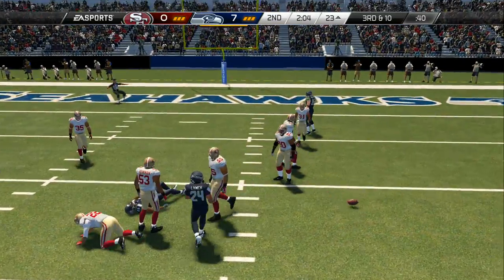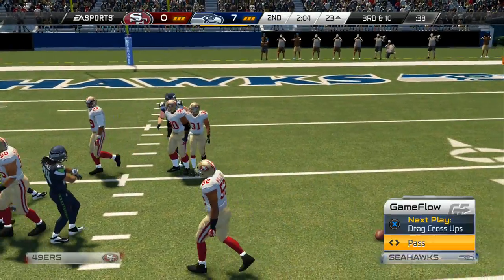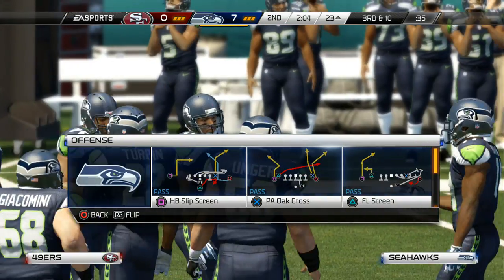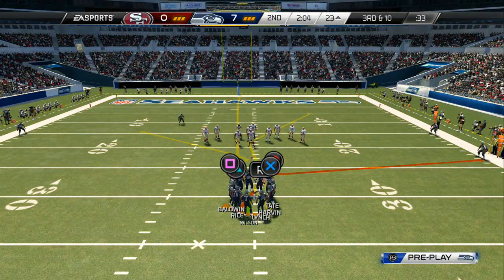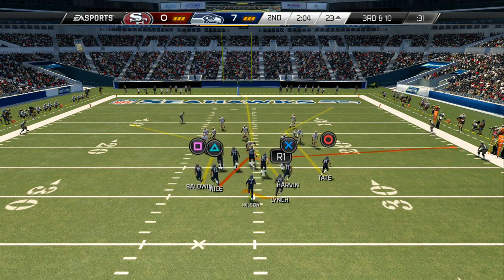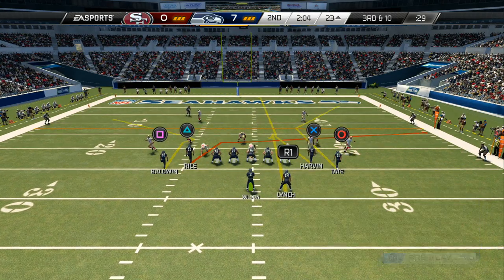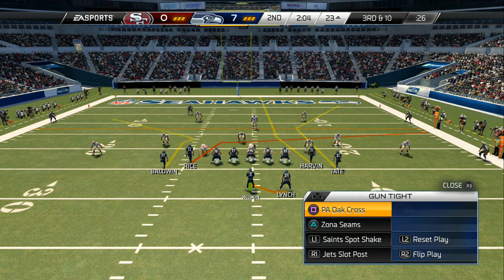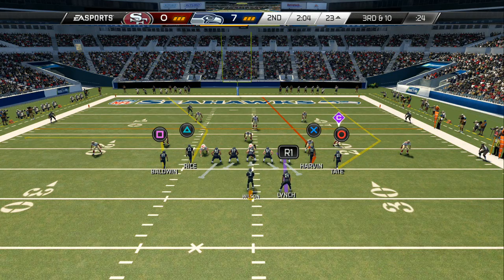What a hit, and the ball falls incomplete. That's why you like defenders who are good punishing tacklers. Make those receivers worry about coming over the middle. They'll be careful the rest of this game because of that big hit. Two-minute warning looms, and this may be the last play before it hits.